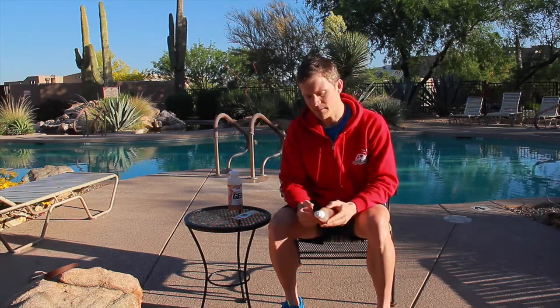So when you're starting off with Perpetuem, here's a good example. One of the questions that came up the last go around is knowing how much to mix in the bottle. One serving is 270 calories, but that might be too much or too little for someone. In that instance, especially if you're a bigger person or have a higher metabolism, I would definitely carry a gel flask so that when you're in your training and you do a serving and you say, oh, I don't think this is enough, and you start to dip a little bit, you have that gel flask to top that store back up again.